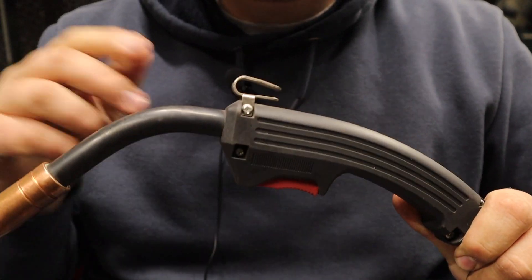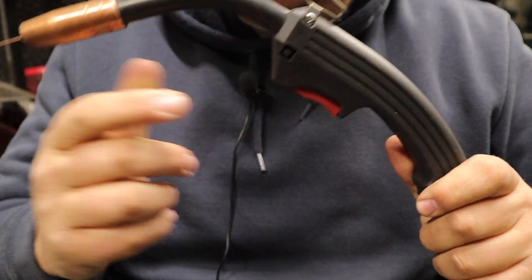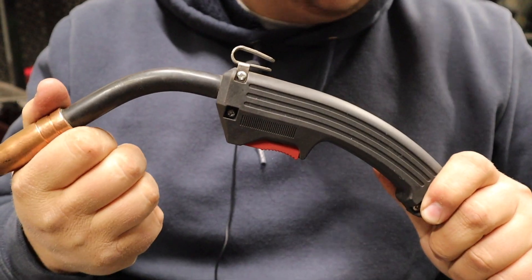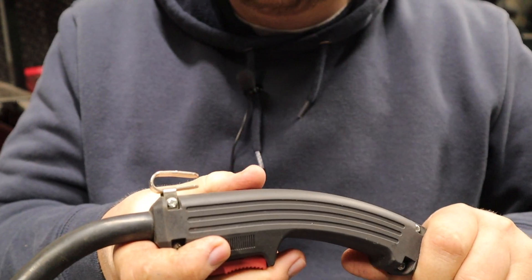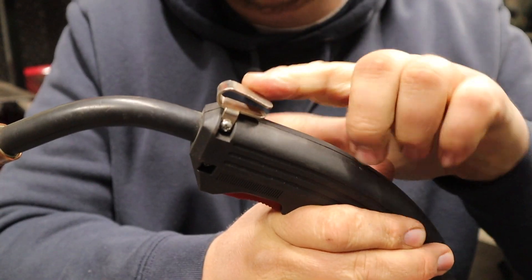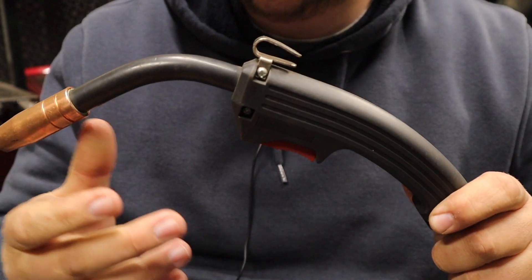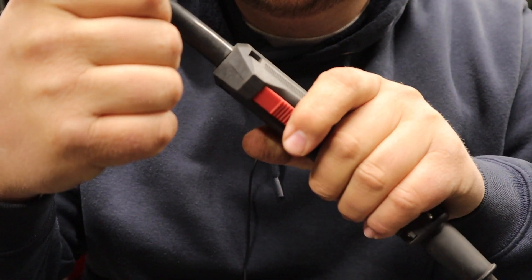Since we're at the front of the machine, let's talk about the electrodes. The wire feed electrode isn't anything super high quality, but I don't have any issues with it — totally adequate. Kind of the theme of this machine is just adequacy. It works, and it's probably going to weld as good or better than you can if you're thinking of picking it up. It's got a little hook to hang things on, which I found useful. The plastic doesn't seem super high quality, but it's fine. The trigger has a nice audible click.